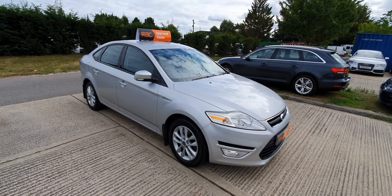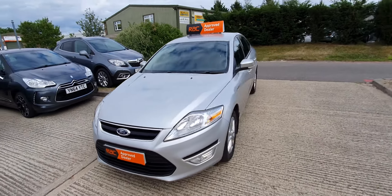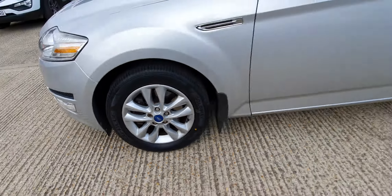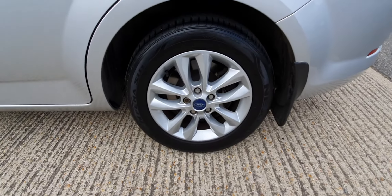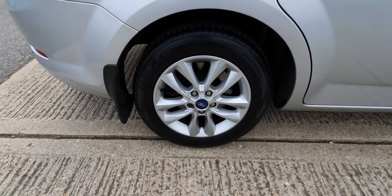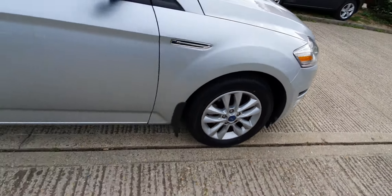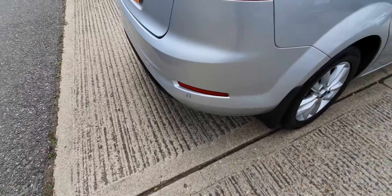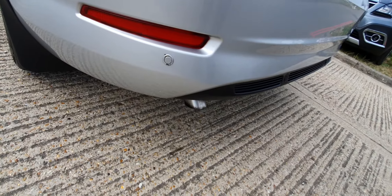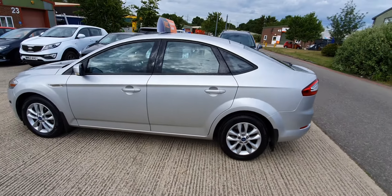It's done just about 56 and a bit thousand miles — I think it was serviced at 54 and a bit. The two new front tyres are fitted and the alloys are all in pretty good nick. Really the only thing I can see on the outside is that the paintwork on the parking sensors isn't spot-on — I'd say touch those in, but I'm being pretty picky if I'm honest.